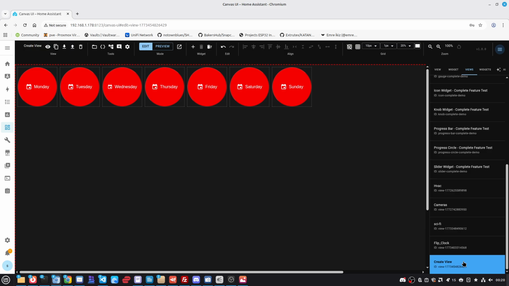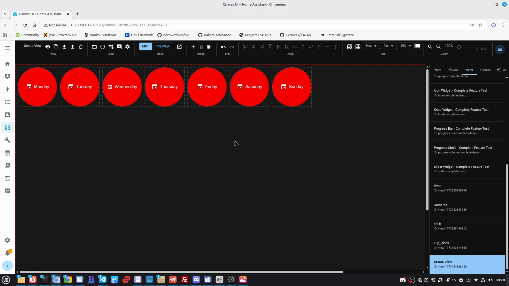This is a view to show you something that I did using Llama in OpenWebUI, and basically said create 7 buttons, make them all red and round. When you're using this type of AI, you have to be very specific, so I tend to do dot points of exactly what I want it to do, so it doesn't have to break down what I'm trying to do out of a conversational string.